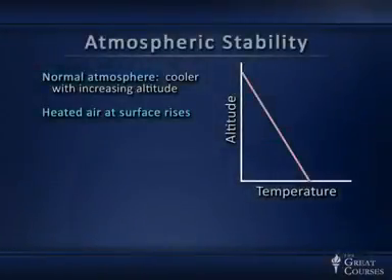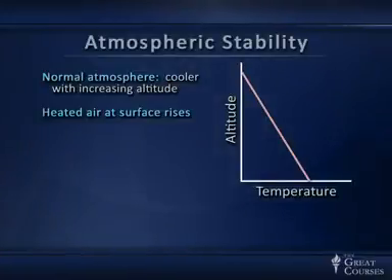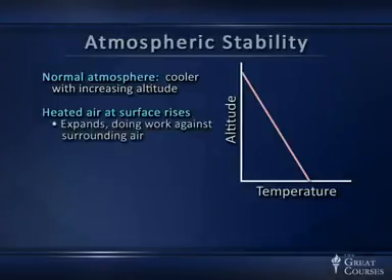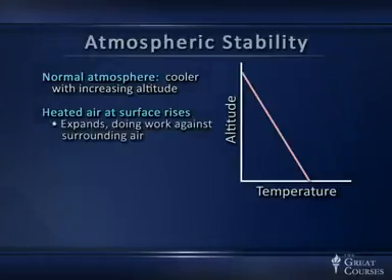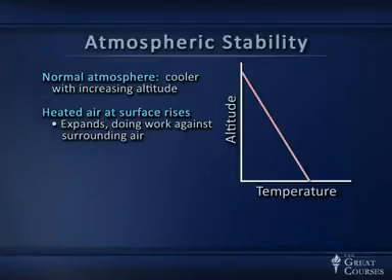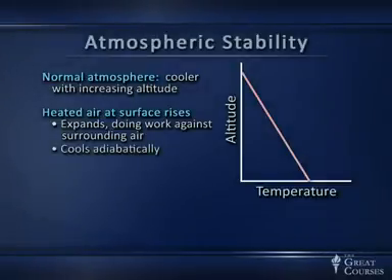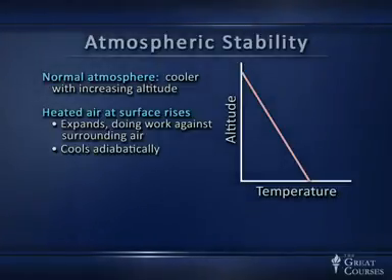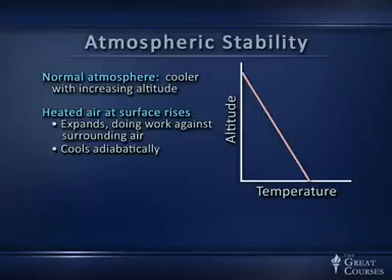Well, here is a picture of the rising air. The rising air expands because it's rising into air that is also less dense. And in expanding, it does work, pushing against the pressure of the surrounding air. And if this parcel of air is pretty big and air is a pretty lousy conductor of heat, there isn't much heat flow out through the contact between that rising parcel of warm air and its surroundings, and consequently we can think of that as an adiabatic process. And therefore very little heat is flowing out, and therefore the gas expands, and it does work against the surrounding air, and so its temperature drops.